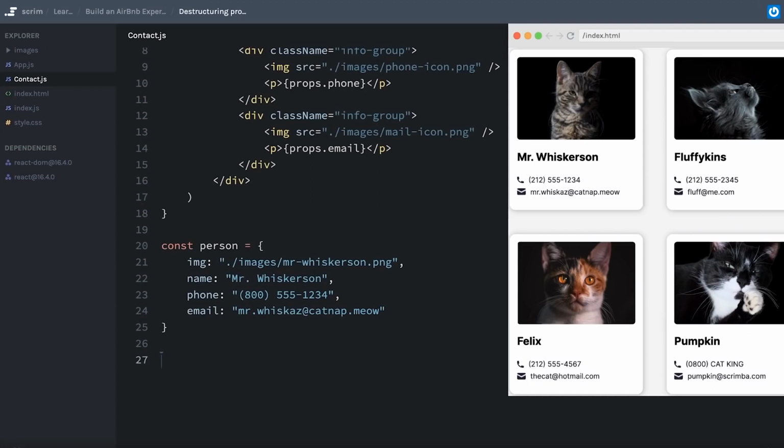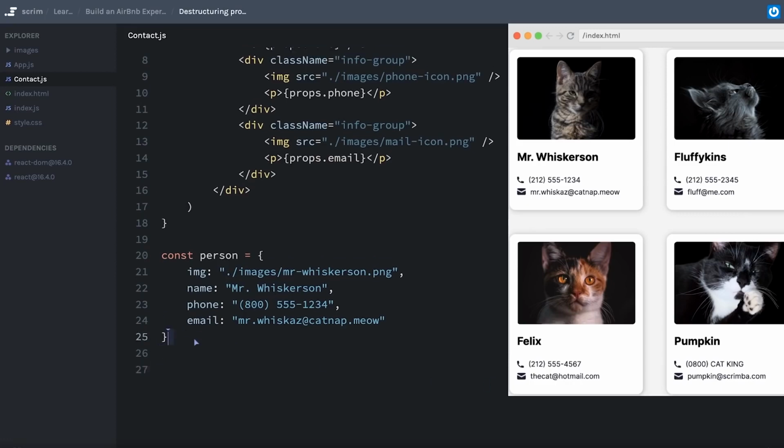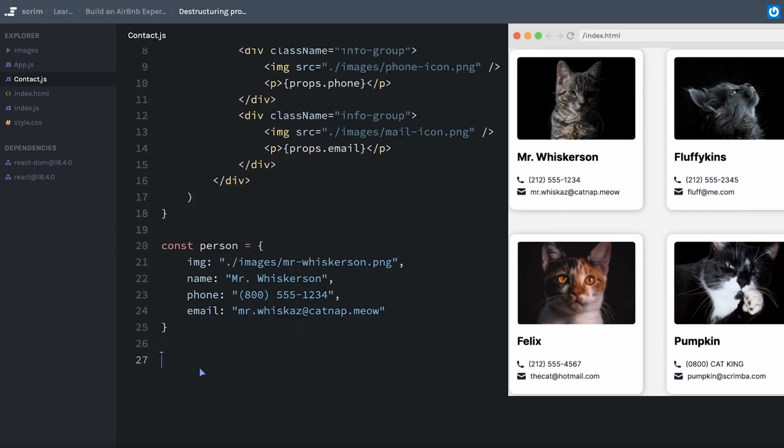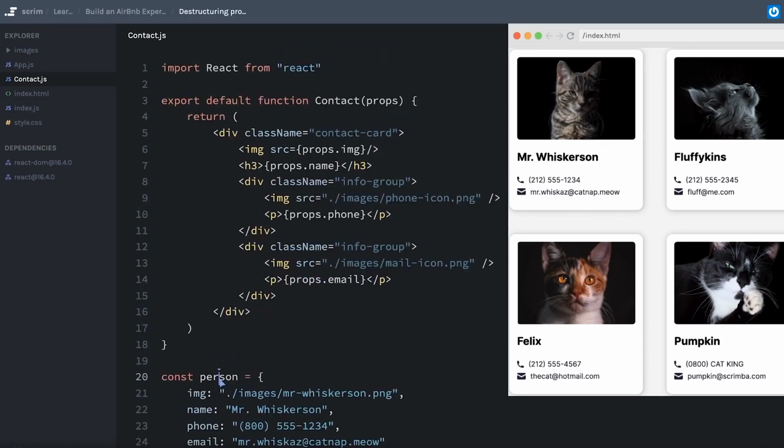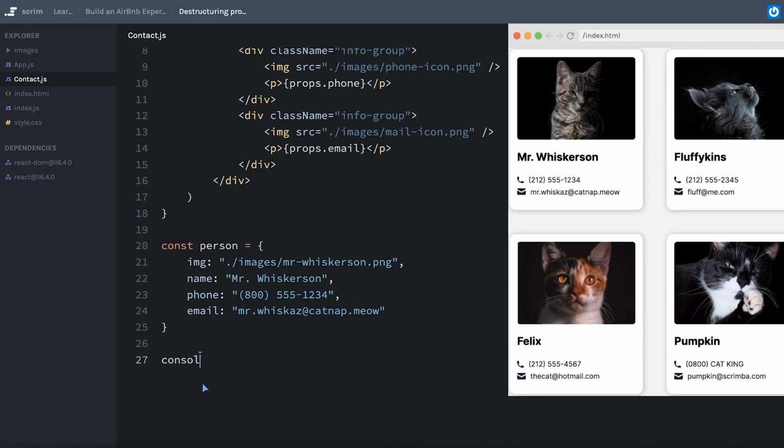At this point in the course, you should be somewhat familiar with the concept of object destructuring. However, just in case, we'll do a quick recap. Say I have an object called person. In ES6 and later, I can destructure the properties of that object in order to get simpler to use variable names. For example, if I wanted to log person.phone, I obviously could just use console.log(person.phone) and everything would work just fine. However, in certain circumstances, it can be nice to destructure this object and pull out the property names for your own use.